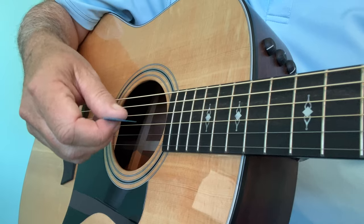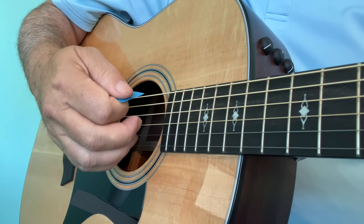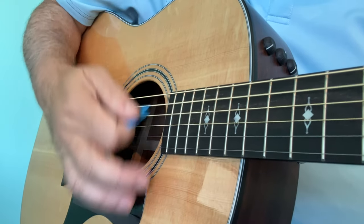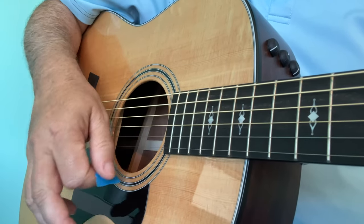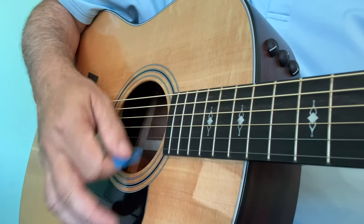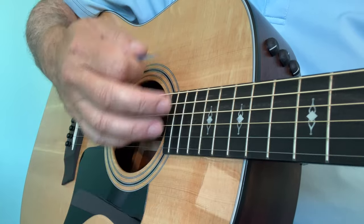And if I was strumming this song, I wouldn't do that on every measure. I would do it on every second one. So if this is the pattern, down, up, the second pattern, I'd leave it out and just strum them all the same. And then I would move to the next chord and I would go loud on the first one.